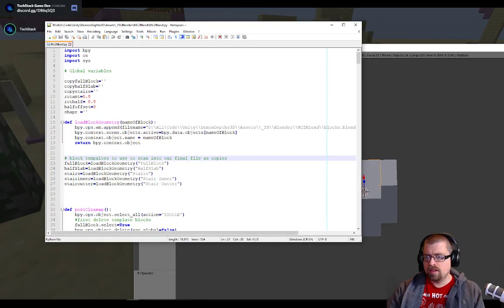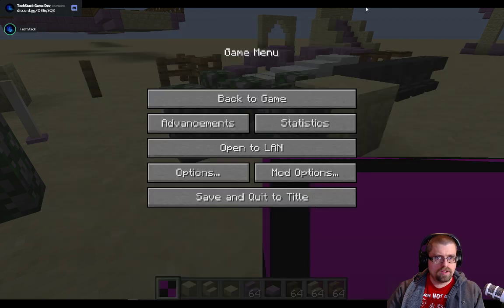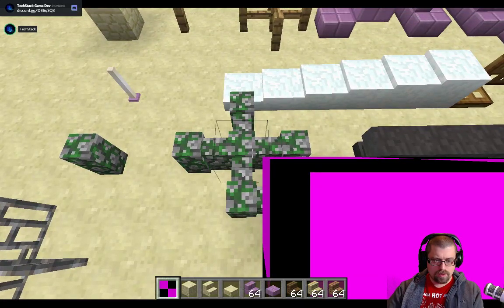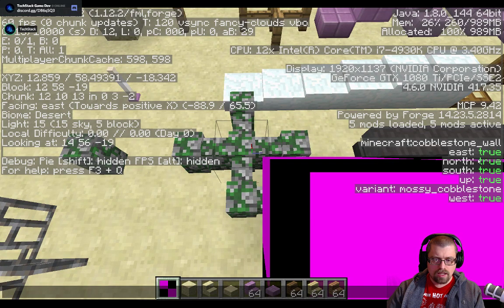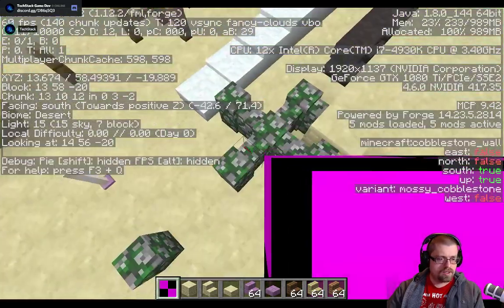I'm almost thinking, given that this is set up like this in Minecraft, saying which direction it's connected to, that we need to create one for each variation of every combination, basically, right? So right now, this block, I do F3 on it. It's got east, north, south, and west as true. But if we looked at that one, it's only got south as true, because that is the south direction.